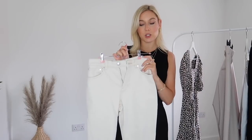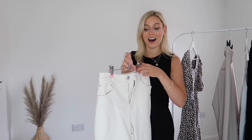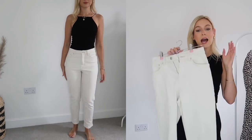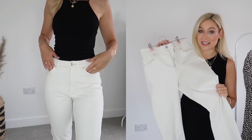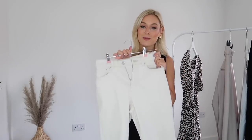You might have seen these in my recent Mango haul video, but I wanted to mention them because I am living in them. They are honestly the most incredible pair of jeans — I've taken the tag off because I've worn them so much. They are so true to size: European 36, so a size 8. They're the mum-style jeans from Mango in off-white. They are the most flattering pair of jeans I own. They come in so many other colors, and I'm going on a Mango jean haul very soon — once you find your fit, you need every color!